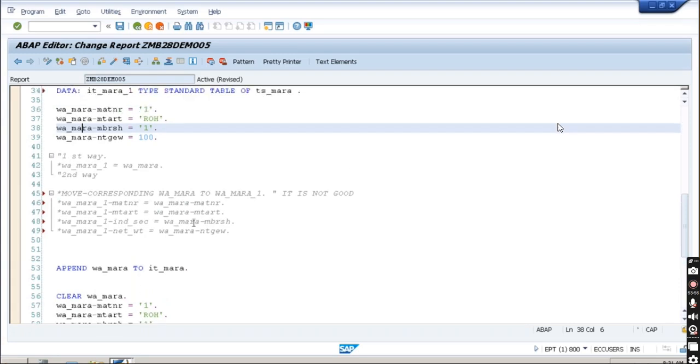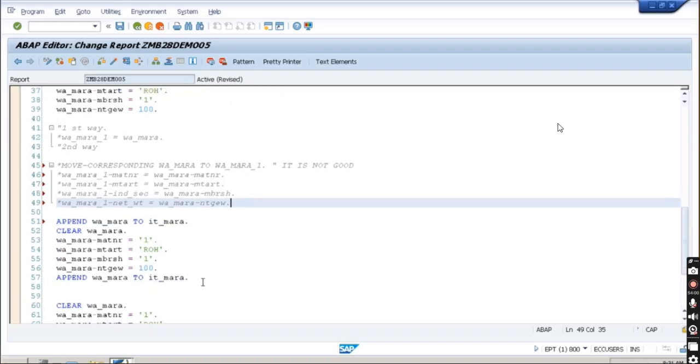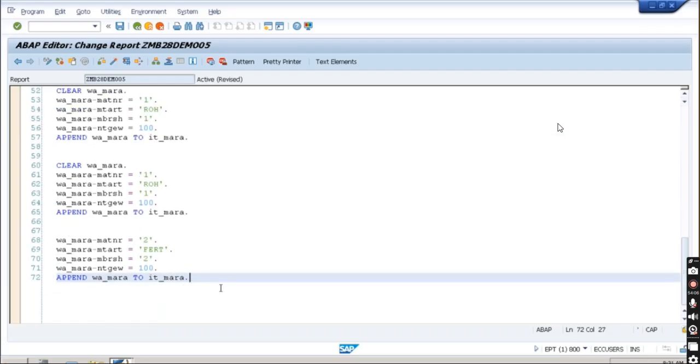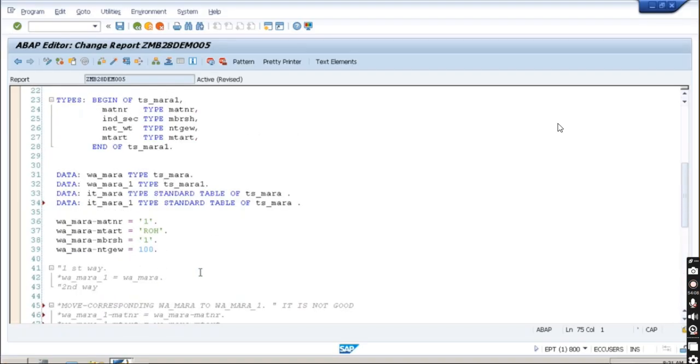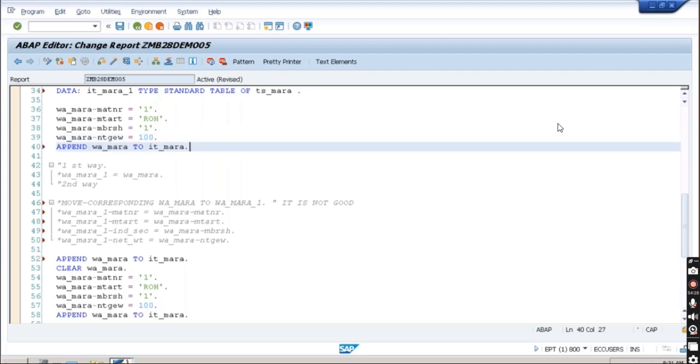We are preparing the data in it_mara, using this append statement.